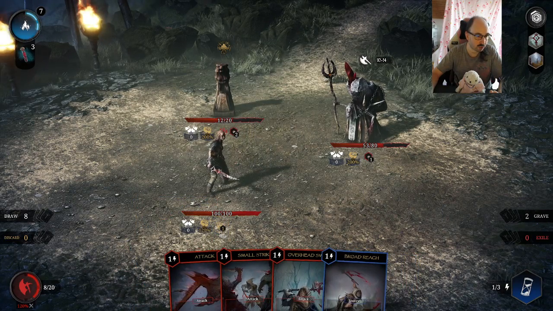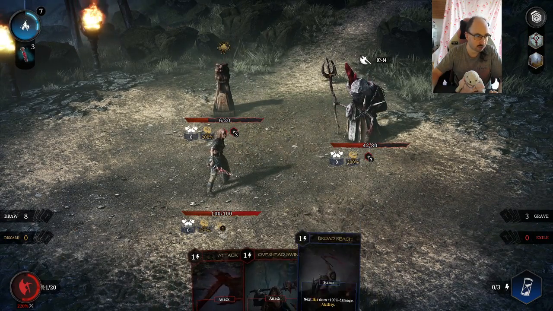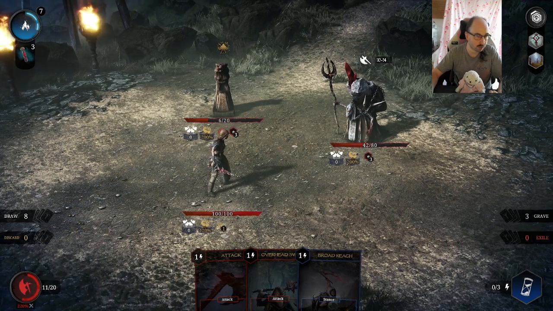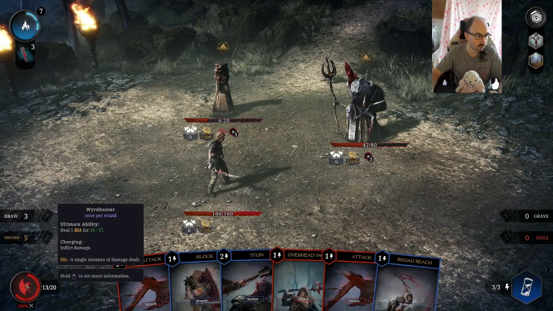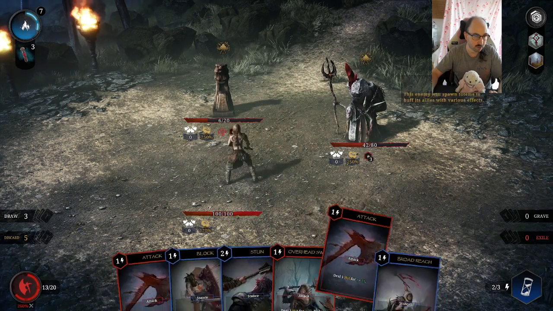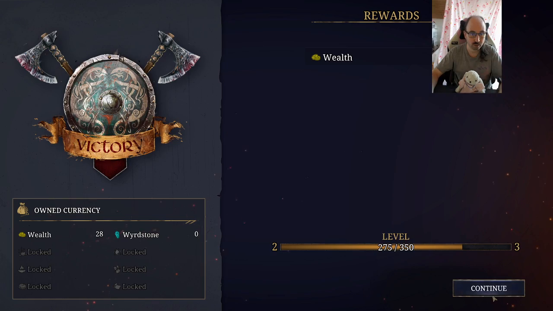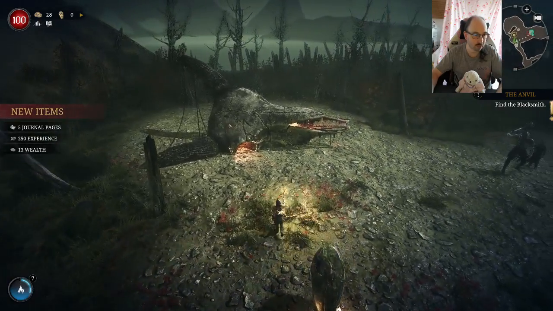Let's block the attack that's incoming and play another small strikes. Boost our Wyrdhunter. How much damage would that be? Wait. 21 to 31. I think we got the kill next turn. Not quite enough. So let's go for an attack and then the Wyrdhunter. And the totem as a minion disappears. Gain some wealth, gain some experience. Not enough to level up just yet. But we'll get there.